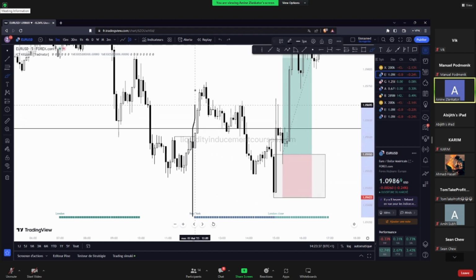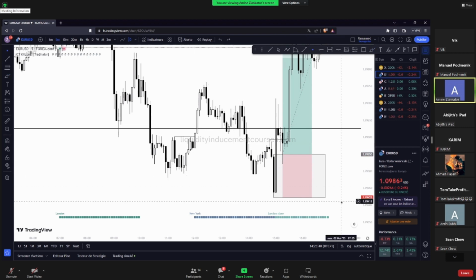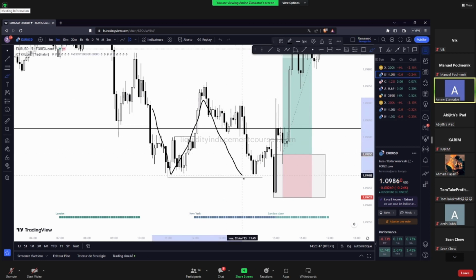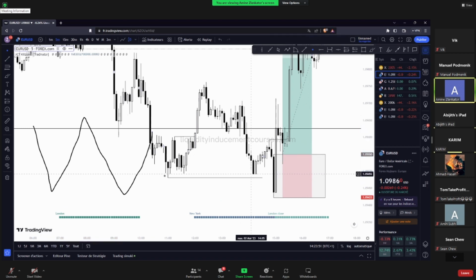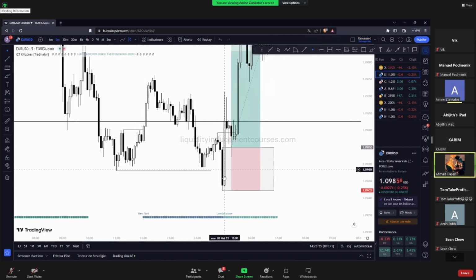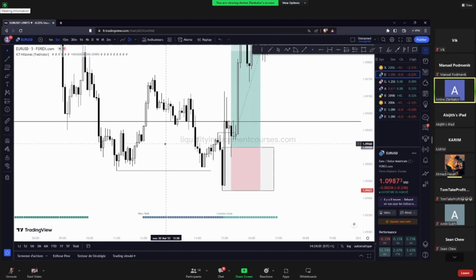So when the kill zone starts, then you look for liquidity to be grabbed, and the liquidity that has been grabbed in here. Look at this. What's this? Relative equal lows, double bottom, right? Fake out. I mean, it's in a kill zone. Price took that. What do you say? We have to look at it in the kill zone, the ICT kill zone, right?